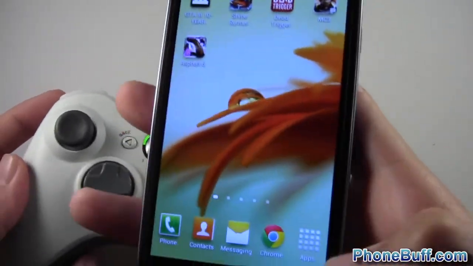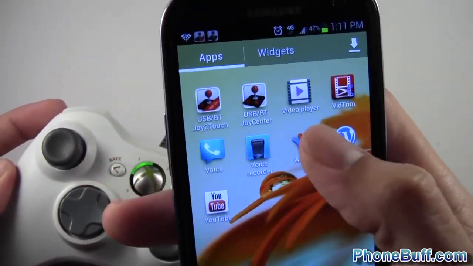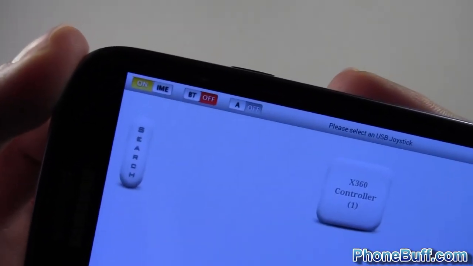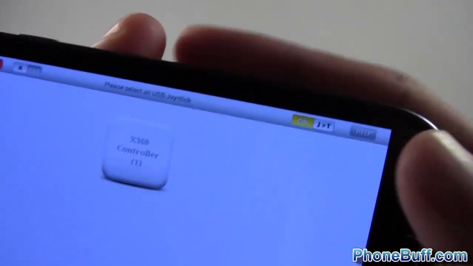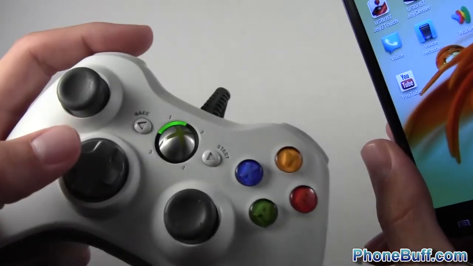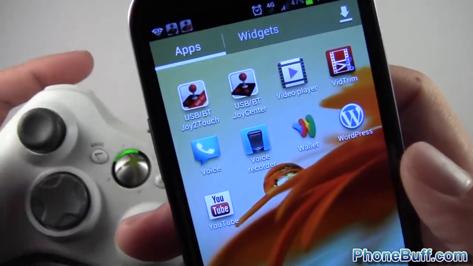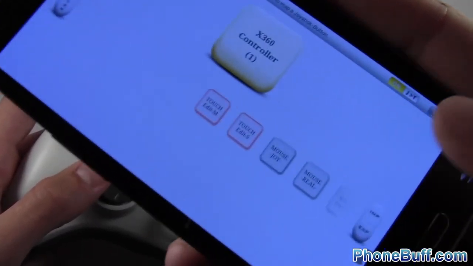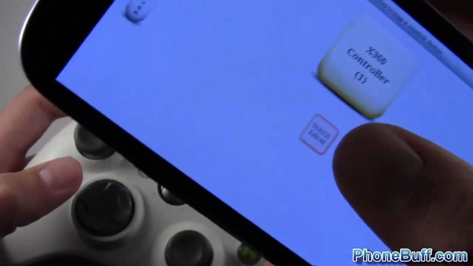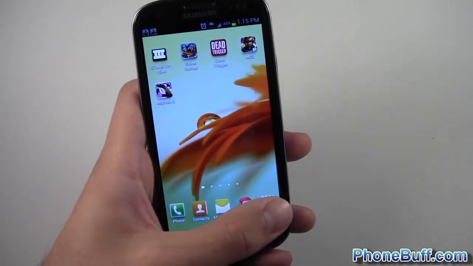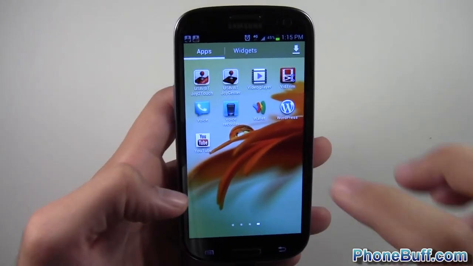Really, what you have to do is make sure that when you go into the actual Joystick app, once you've downloaded the plugin and installed it, make sure IME is on, make sure that this JT button is on, and hit the back button to get out of it and then open up the app, and make sure you've programmed a button on your phone or on your gamepad to actually bring up the edit menu. So you can see on mine, the two edit buttons have been programmed for left and right. You don't have to do one really. Obviously I did just the left one, but I like to do both just in case one of them doesn't work.